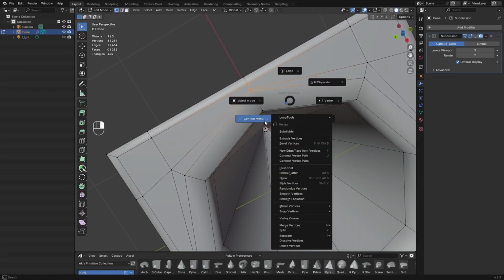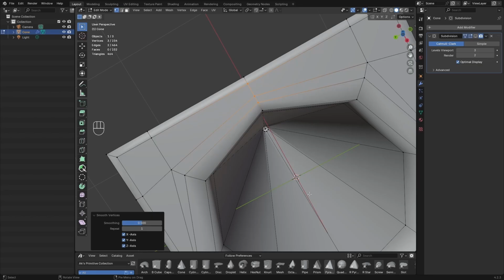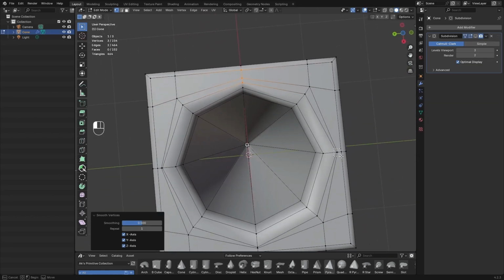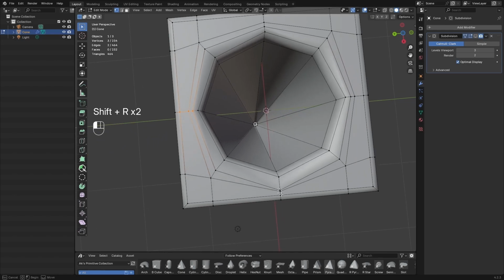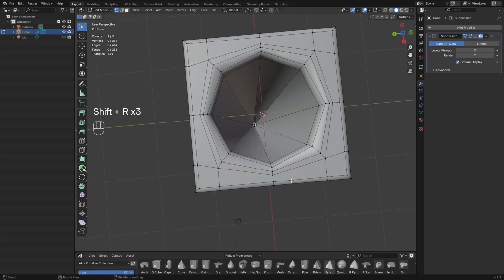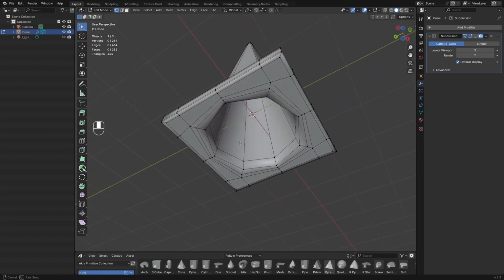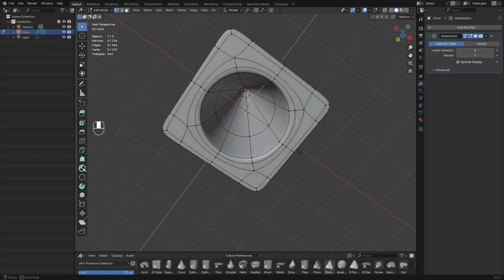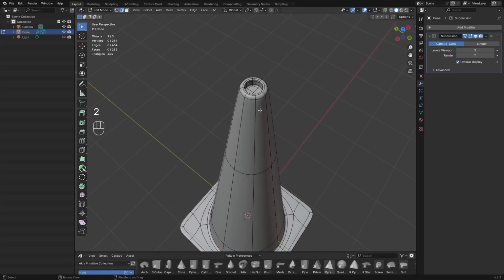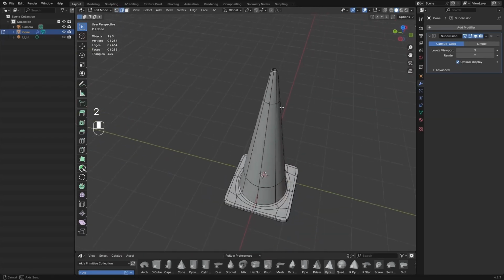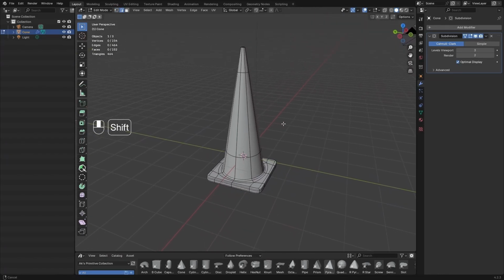Now I want to adjust the vertices here. I think that they're not placed ideally. So I'll go ahead and smooth that and just repeat that across all four sides. Now apply that subdivision, activate our subdivision surface modifier, and just check the mesh and make sure that everything looks good. And so I'm pretty happy with where it is now.